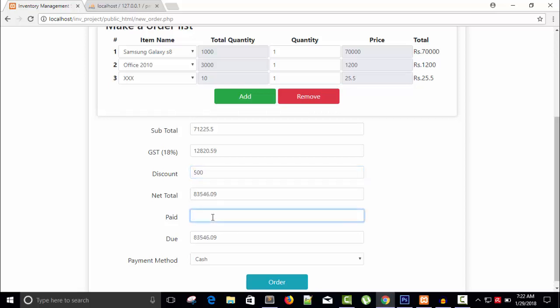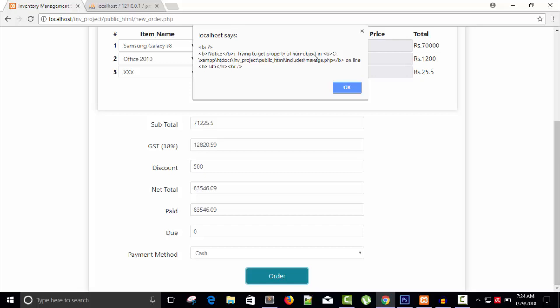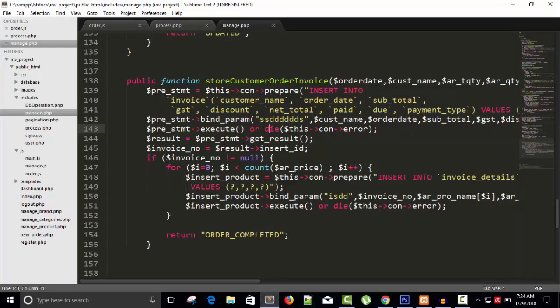Fine. Paid amount is 8354.09. Alright. The problem: trying to get the property of non-object on line 145.